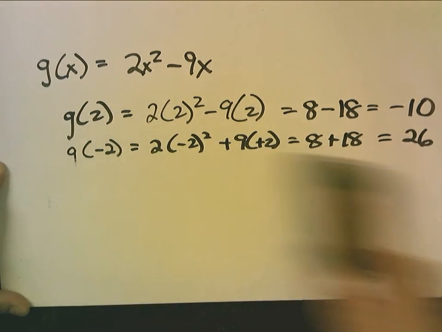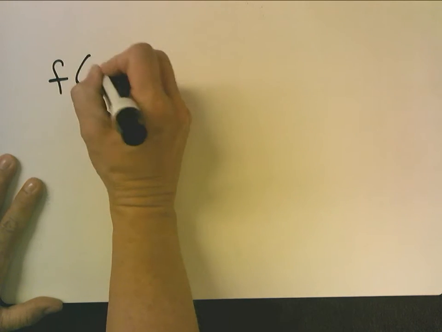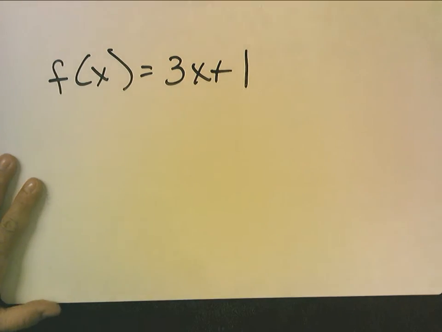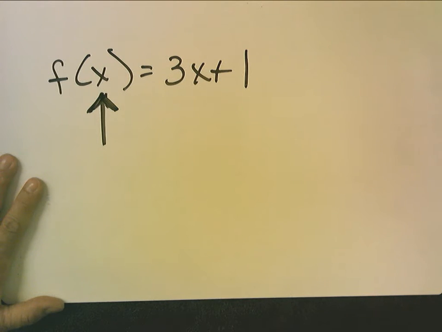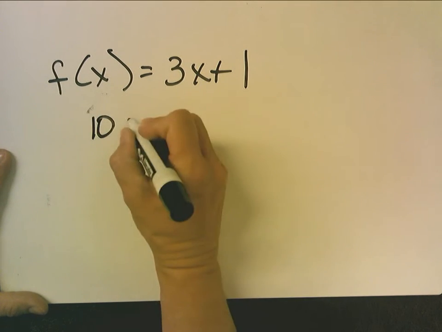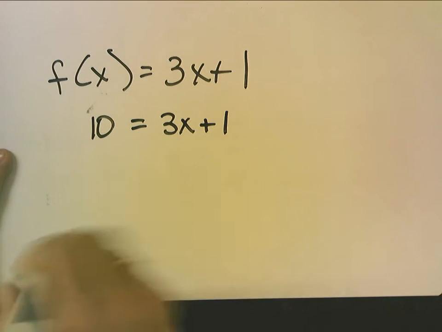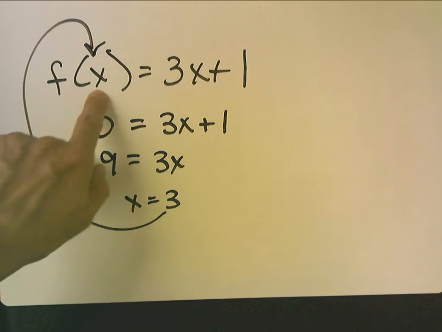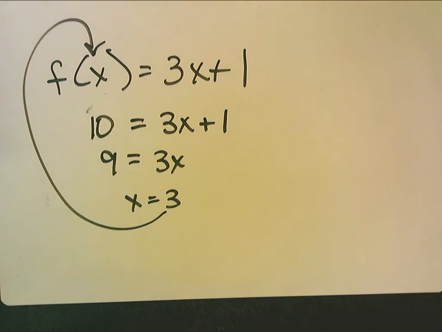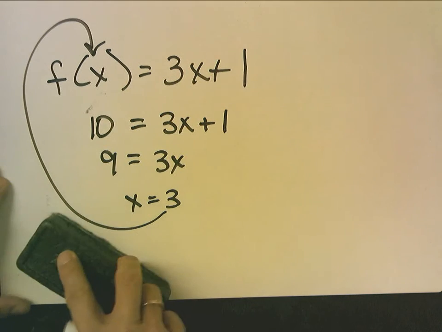Okay, now at the bottom of the page they tell you f of x equals 3x plus 1. Find the value of x so that the whole function equals 10. So instead of substituting 10 for x, we're going to substitute 10 for f of x. So basically we're given y and we're supposed to find x. So 9 equals 3x, x equals 3. To check it, if I do f of 3, it's 3 times 3 plus 1, so it would be 10, and that's the right answer. Okay? So sometimes they'll give you the value of the whole function, and you find the value of x that led to that.